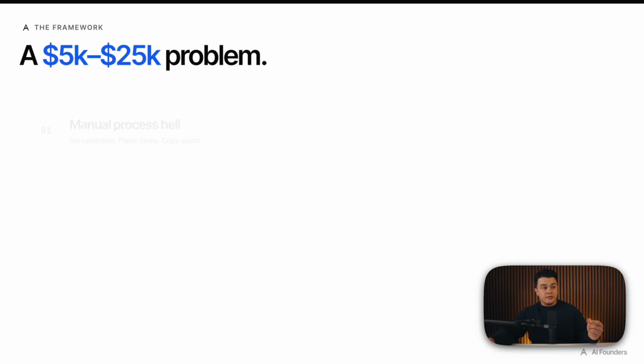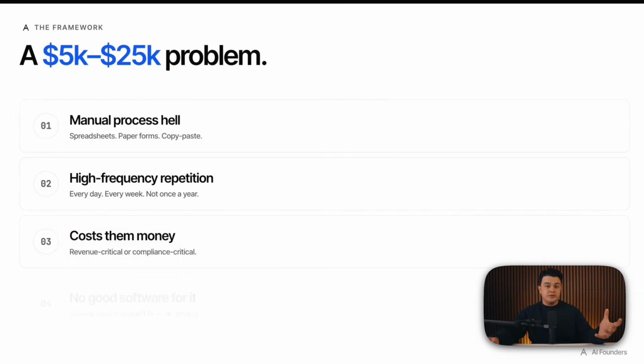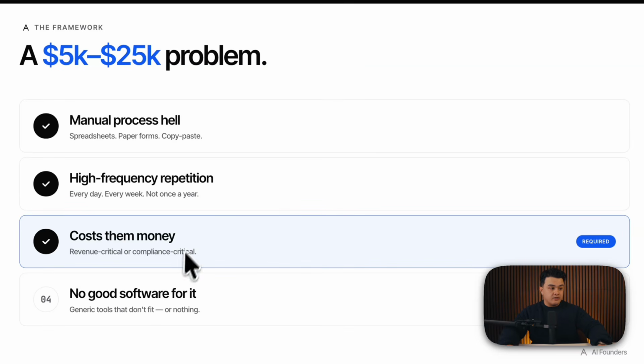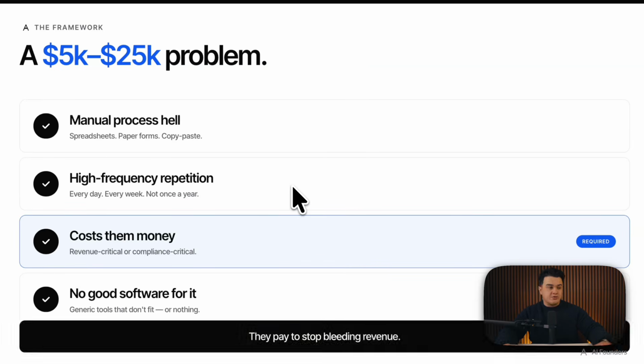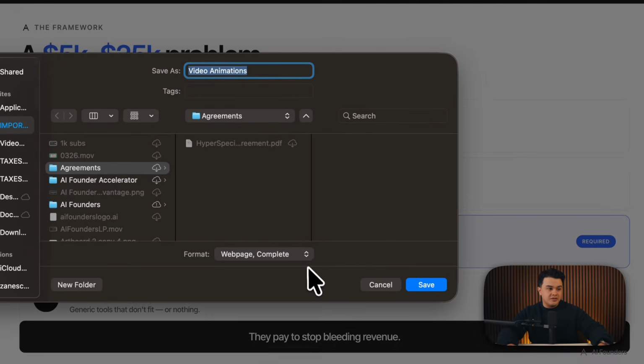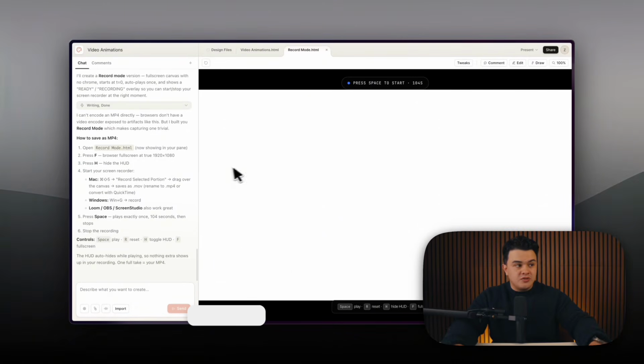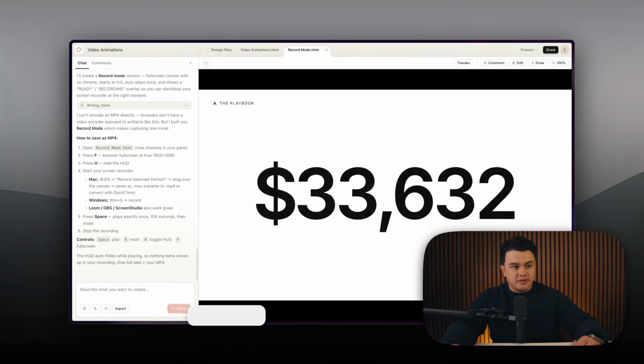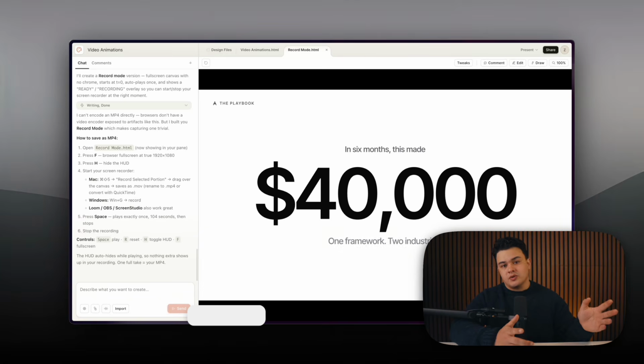So let's say we wanted to go ahead and download this video so we can bring it into our video editing software. Well, it's a bit strange right now because if I right click and save as, it actually saves as a web page. You do have to screen record it. It's not a huge deal. Claude gave me this screen recording mode, so all I have to do is press space, it plays the animations, I screen record, then I edit this into my video.